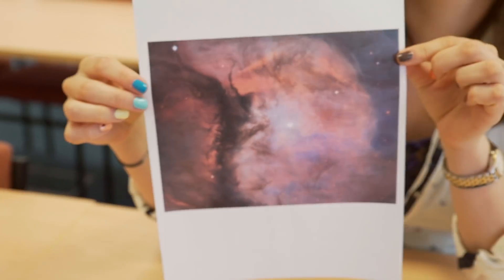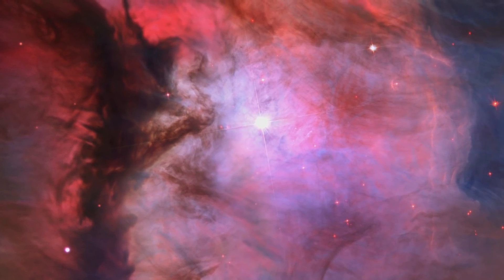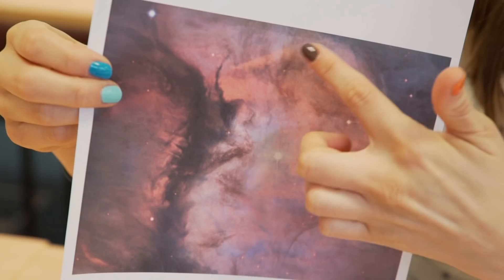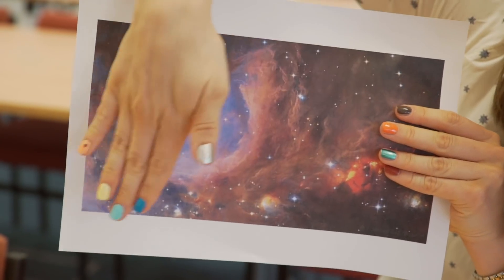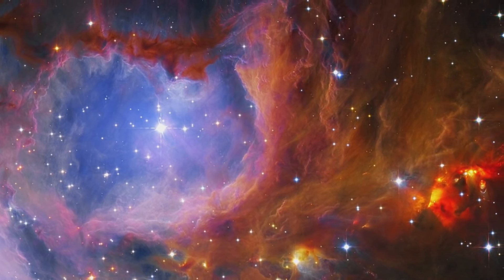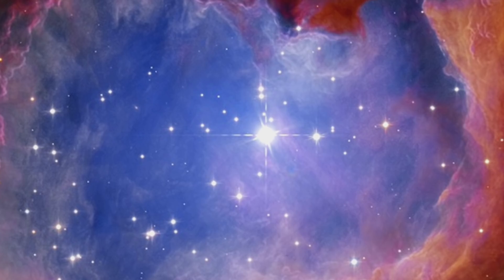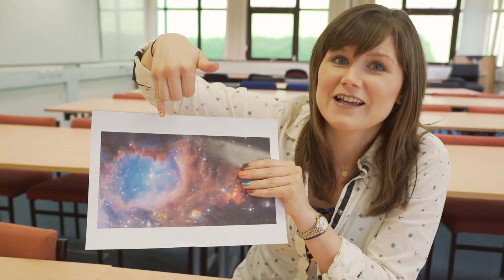Here it is zoomed in in all its glory, and you can see it's a lot more spectacular when you zoom in. That dust lane is really prominent and strong, but you'll notice that mostly it's just one star. M43 is a star-forming region, very similar to M42 in that respect. And you see this one star is really what's creating this sort of cavity around M43. If you look in the infrared, which makes it look even cooler, you can see that one star has just blown out this huge cavity.